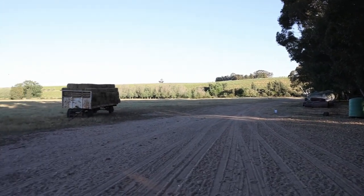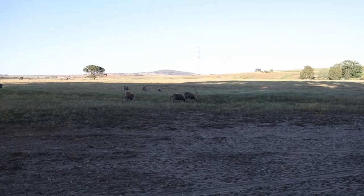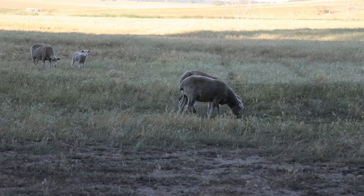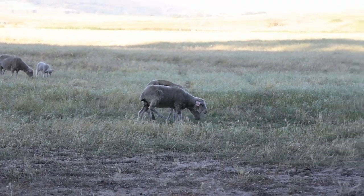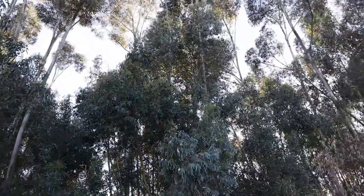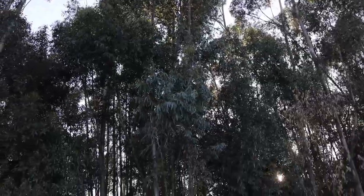We've got a bit of a challenge today. I've got some local folks watching me, so I need to be very, very careful as always on any working farm that we are. But if you can hear in the background, the wind is picking up. It is starting to pump. So this is going to be very, very interesting.